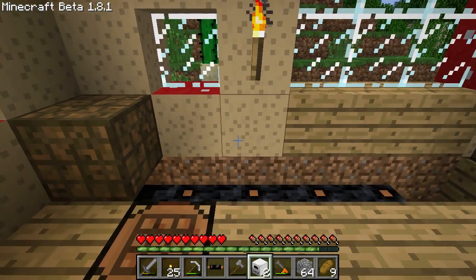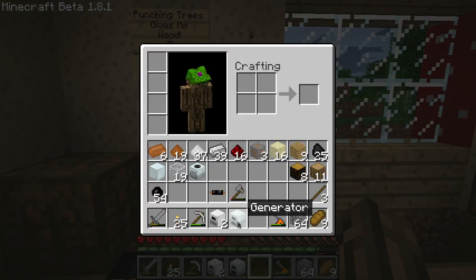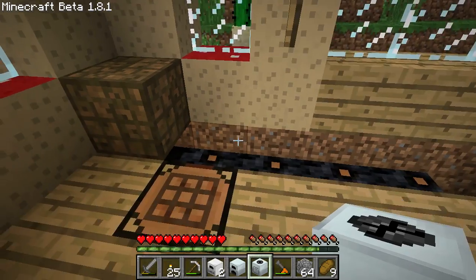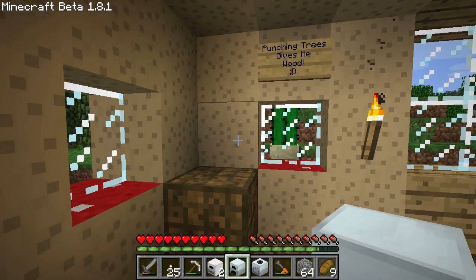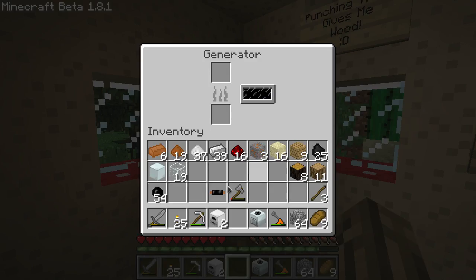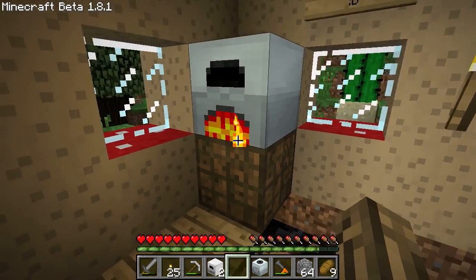That might be good. Let's see. Electronic furnace, generator, macerator. Oh, what the hell? Huh. I think one of my machines turned into a machine block. What the? That's a pain in the ass. Oh, anyway. Generator can go there. And when I put stuff in it, instead of filling up, it'll go into the Batbox. Slowly filling up. It'll take a while to fill that thing.